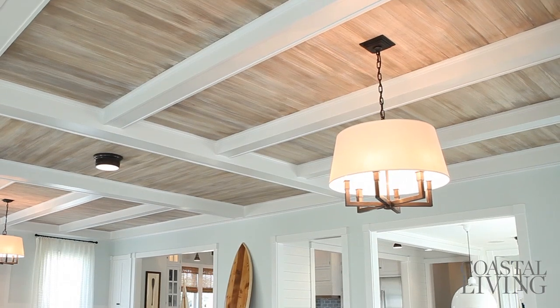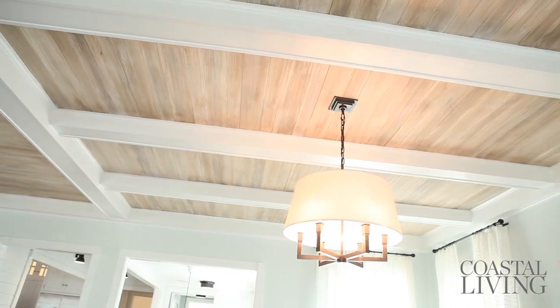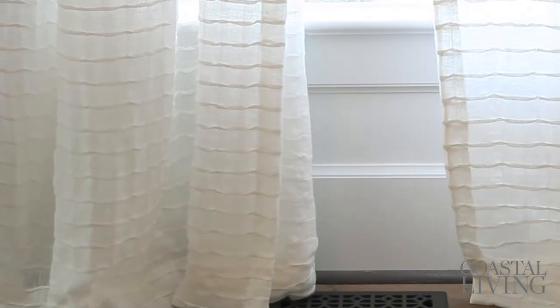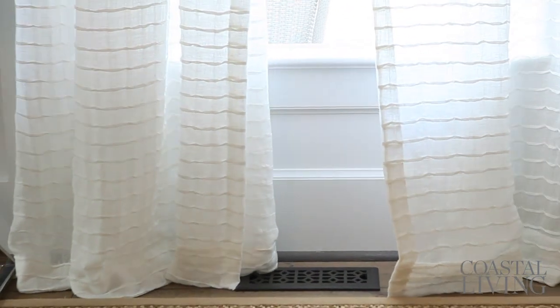The light wood finish on the ceiling is a decorative paint finish to bring up the color of the floors, and then the beams are white, so they're very graphic in nature. I wanted the sheer gauzy curtains to bring in almost a feeling of air. When I was looking at the fabric in my showroom, I would blow on it because I wanted to see how it would look if the windows were open, which is how I think that you would live here a lot of the time. They have such wonderful weather here, and I think just throwing open these windows and having these curtains just gently blowing is a wonderful thing.